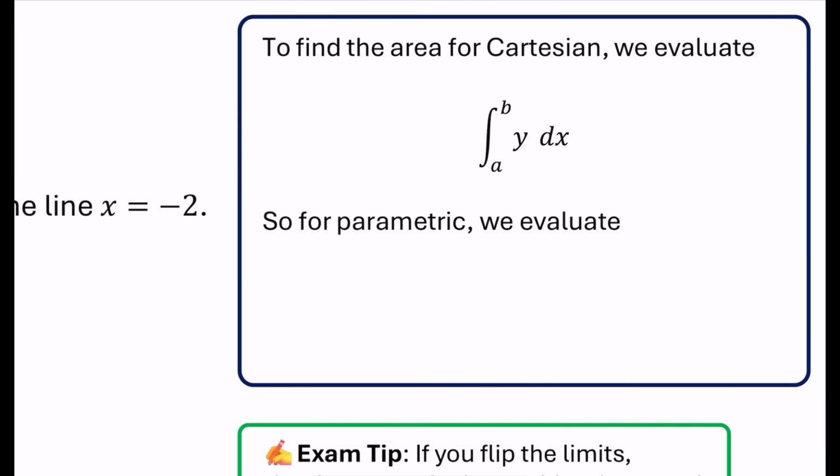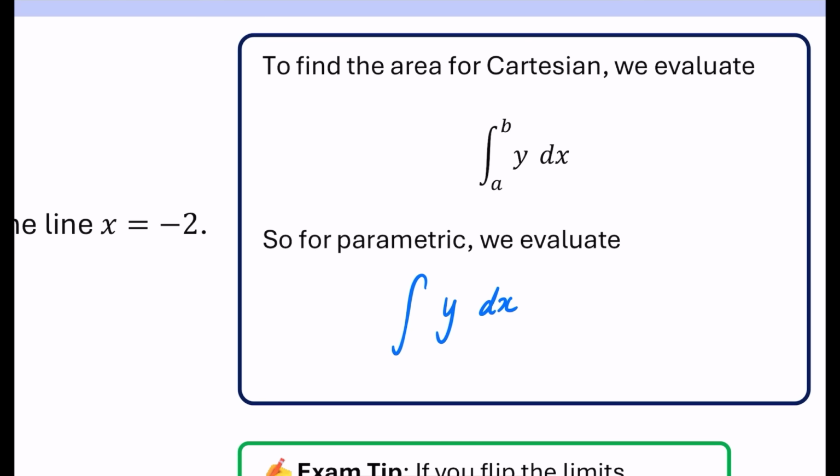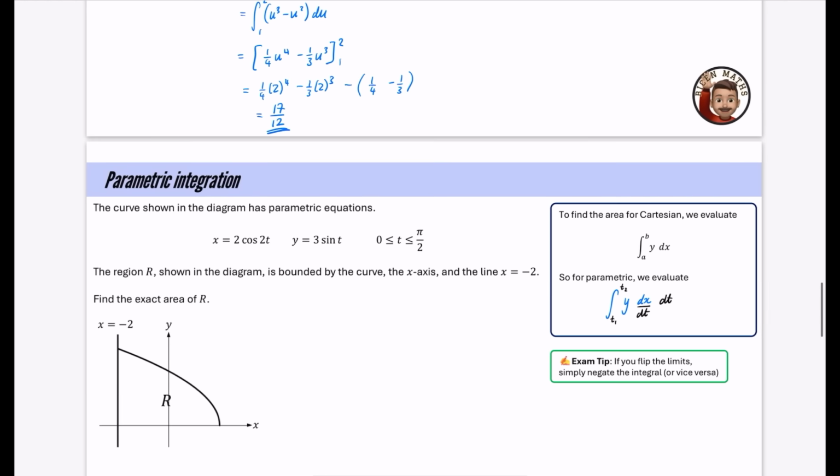So for Cartesian, this is what we normally do. We normally do y dx between a and b. So for parametric, we still do a y dx, but because y is in terms of t, we can't do it with respect to t. So if we want to do it with respect to t, we need to add in a dt here and here because we want it to be integrated with respect to t, but then we can make these things effectively cancel out. And if they cancel out, we're then in a position to integrate like this. And of course, these limits are now going to have to change to t1 and t2 like this. Okay, so this is how we do parametric integration.